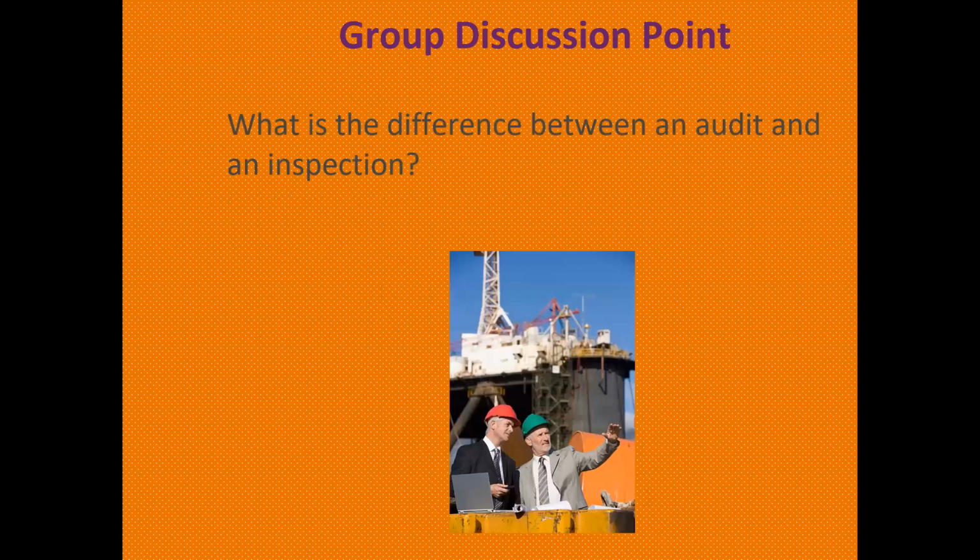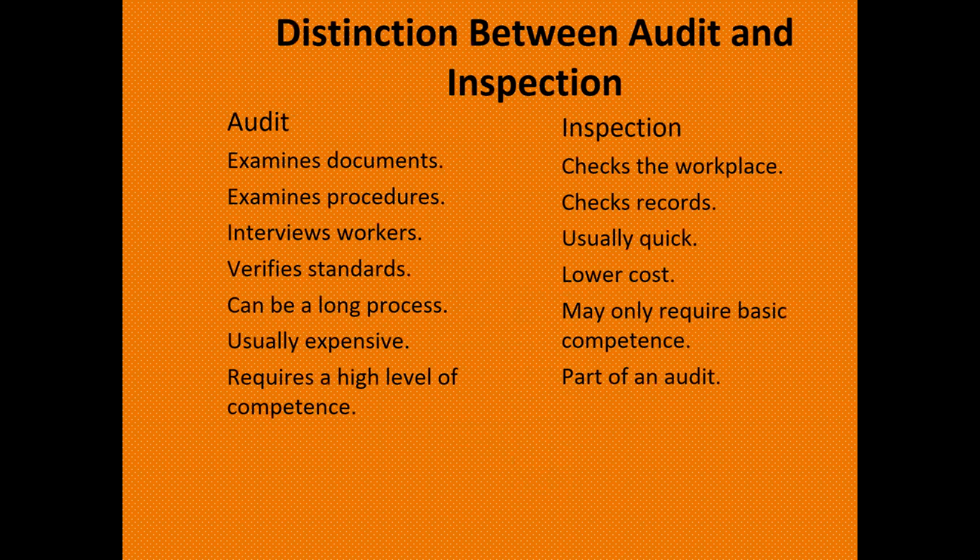What is the difference between an audit and an inspection? An inspection is mostly done by internal employees. It's frequent, it's not specific to a topic, it can be a general workplace inspection, but an audit is a critical review and more time consuming, with competent auditors, and their recommendations are taken more seriously than those of inspections. So here is the difference between audit and inspection.